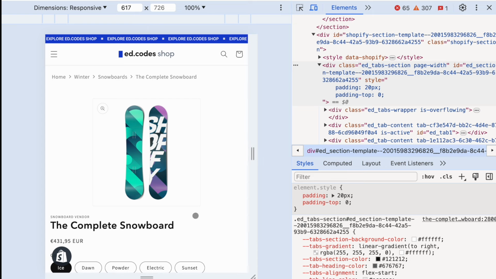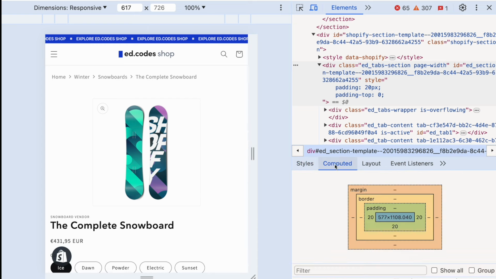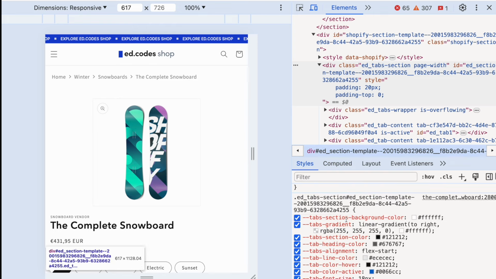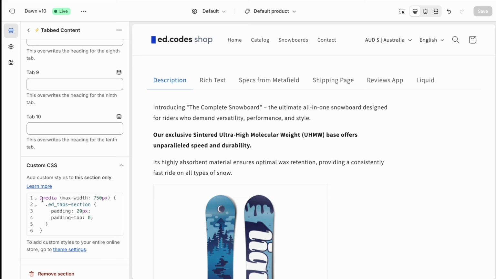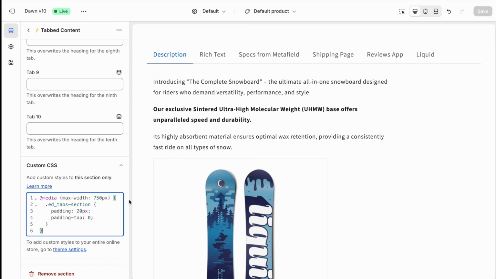So we've used the responsive mode in here, we've used the HTML panel, we've looked at the computed styles, these styles, written our CSS here, and then written a media query to actually implement the code. And that's pretty good. If you've followed along in some way and you understand everything so far, you should be proud of yourself because you've mastered some web development skills that you can use for the rest of your life, really.